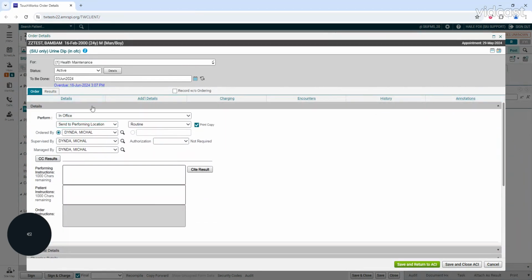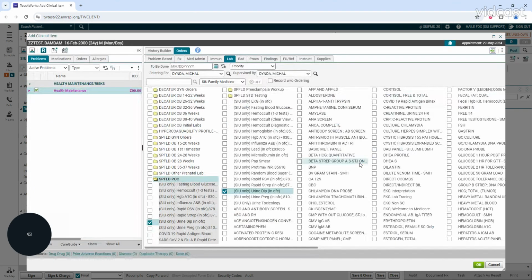There are no other bright yellow required fields. Now I'm going to save and return to ACI. That is going to take me back to the screen to order any additional testing. Or if we are complete, you can go ahead and click OK to take you back to the note.